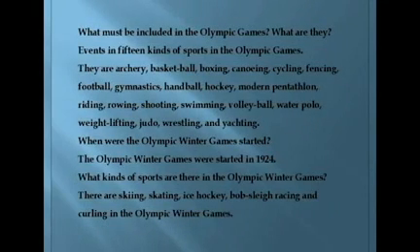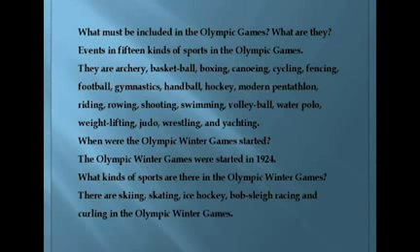Concerning this passage, I will ask you a few questions. What must be included in the Olympic Games? What are they? Events in 15 kinds of sports in the Olympic Games. They are archery, basketball, boxing, canoeing, cycling, fencing, football, gymnastics, handball, hockey, modern pentathlon, riding, rowing, shooting, swimming, volleyball, water polo, weightlifting, judo, boxing, and yachting.